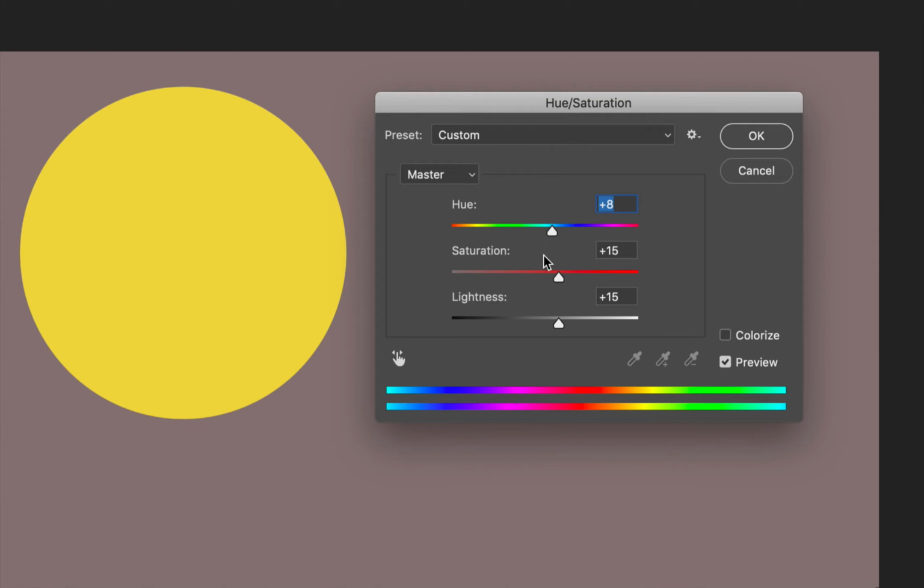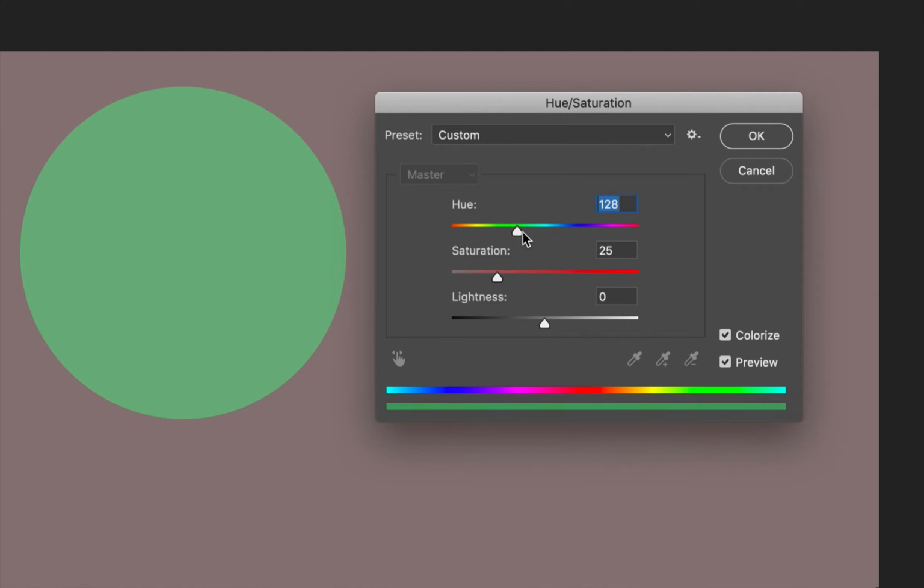If you do want it to be more accurate and actually colorize everything that's on there and selected, you can choose Colorize. Now this will take whatever tone that you have and make it exactly what you want it to be. So I can pull my saturation, lightness, and darkness up and turn it directly into that particular color.